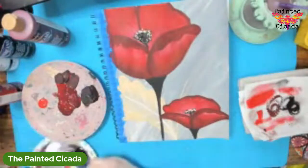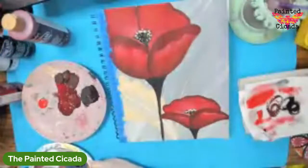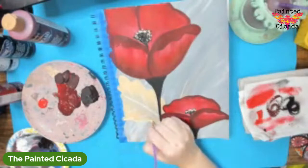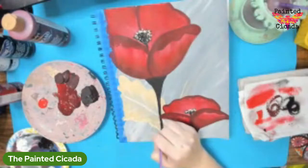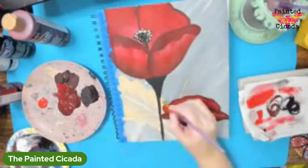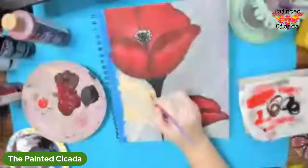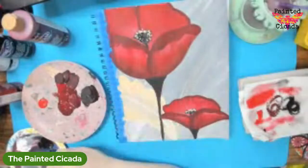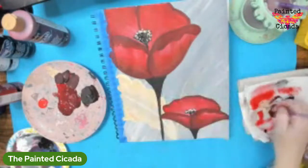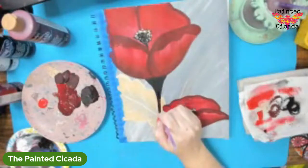Now I'm here at the end where we just want to do some finishing touches. So maybe if you need to, clean up the edges of your leaf. Clean up the edges of your stems.